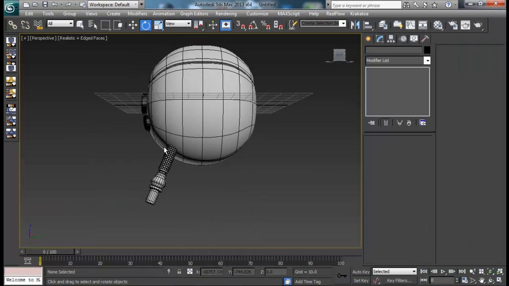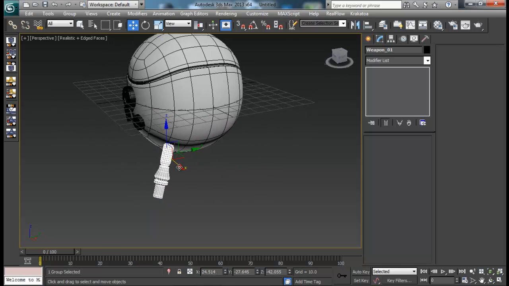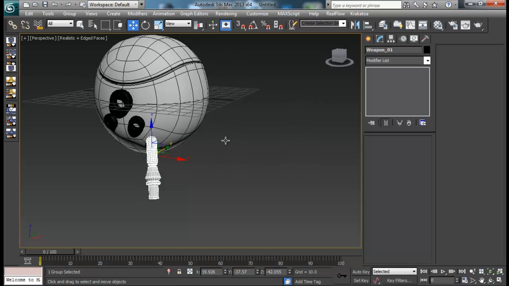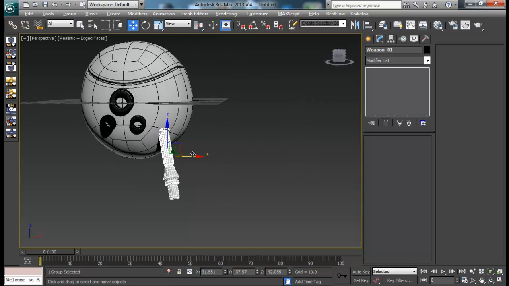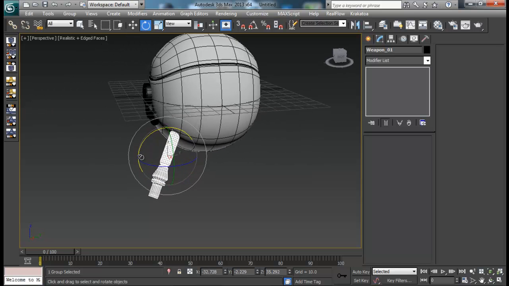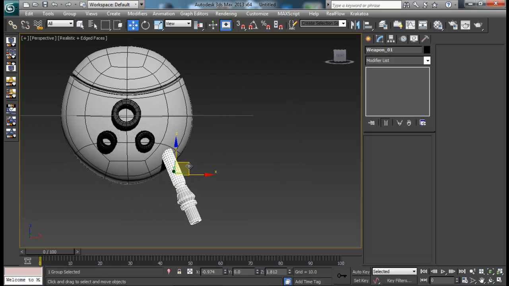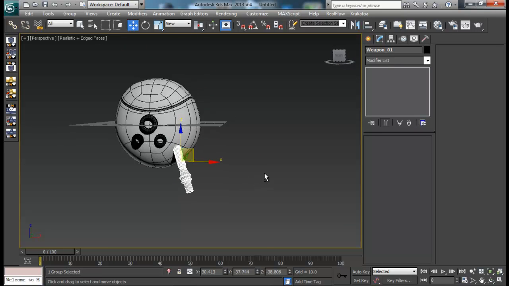It's going to be okay. Need to select a better position for this one, I guess. And that one's good. Let me put it a bit in.